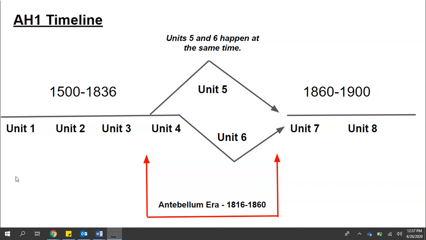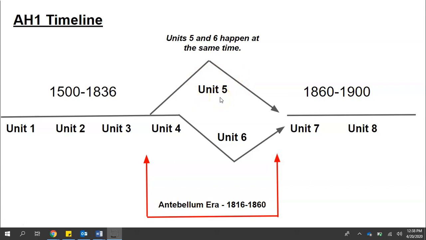So when we've been going through the course as it is, unit 1, 2, 3, 4, so on, these have all happened kind of chronologically, right? We haven't really been like, oh, and at the same time, this is also happening. We're now going to get into a period of time. It's called the antebellum era. It's just the time before the Civil War, where we're going to be talking about lots of different things that are all happening simultaneously. So we're going to start by talking about Unit 5.